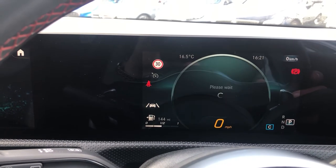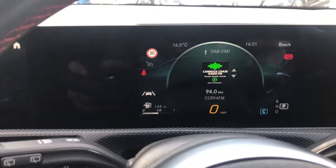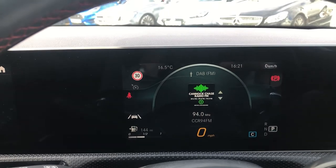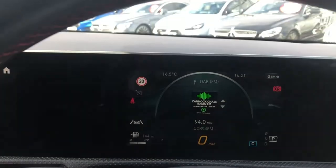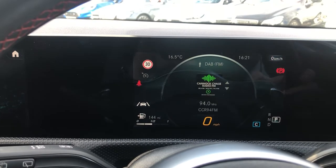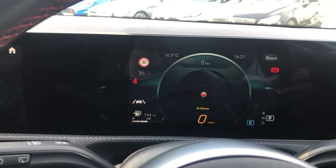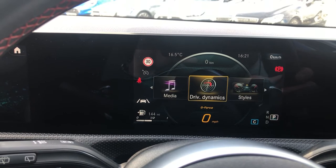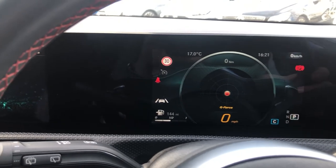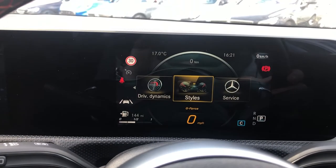Scroll across and you've got radio. These people have surprisingly got good taste and are listening to Chase FM — never seen that in a car before. You've also got your media for streaming, and driving dynamics on there with a G-force meter — a nice function giving a different tone and setting for the true petrol head.